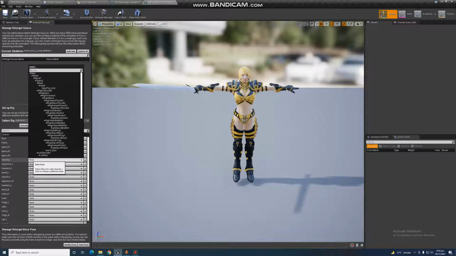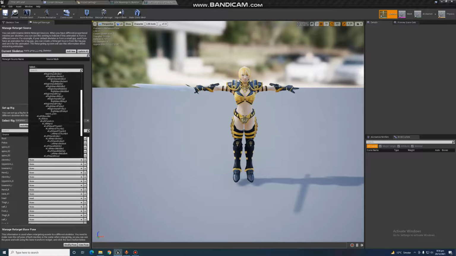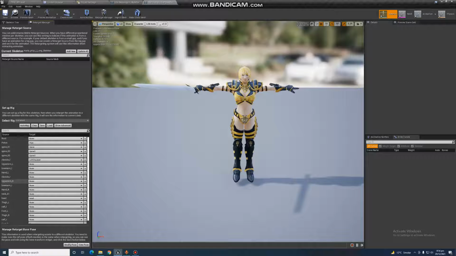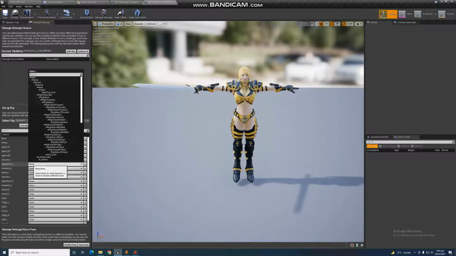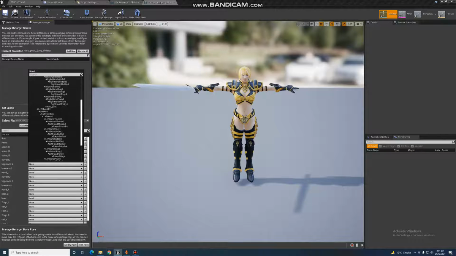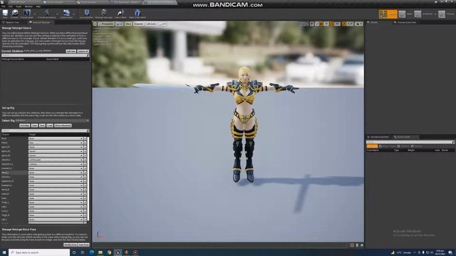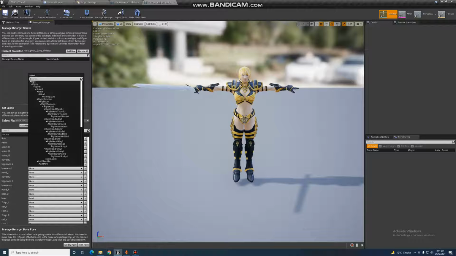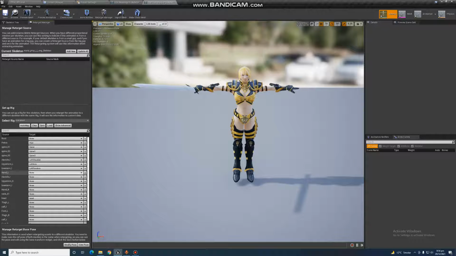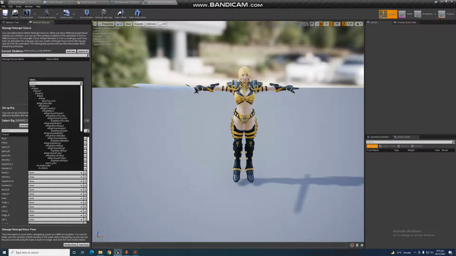the left arm. So now I am going to select the left shoulder. Here you can see left shoulder, and after selecting that, there is the upper arm left. For upper arm left, I am going to select the left arm, and for lower arm, I am going to select the left forearm, and that is hand L, which means left hand. So I am going to select the left hand.